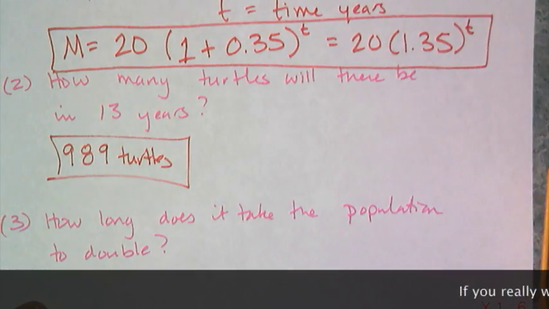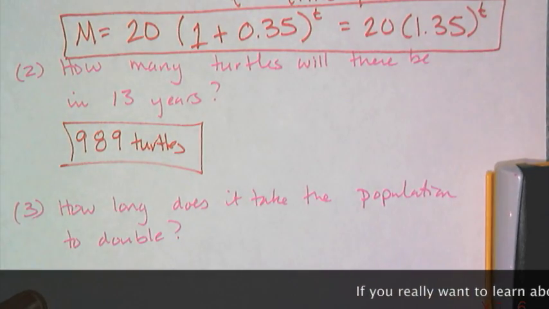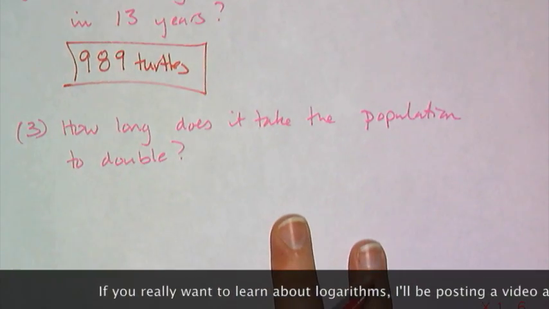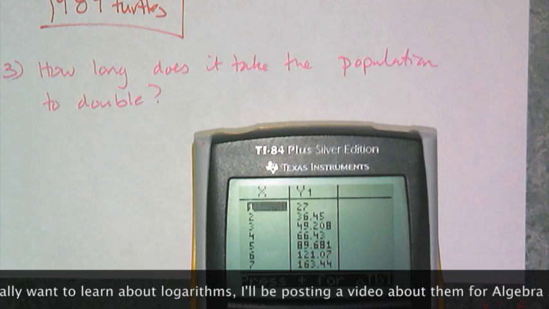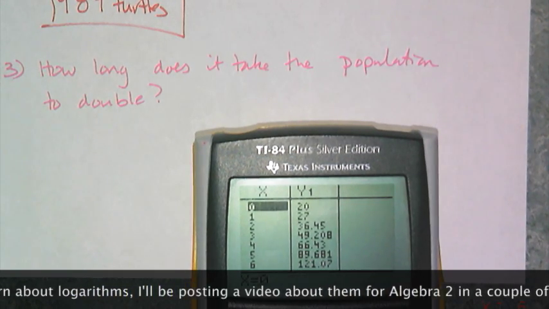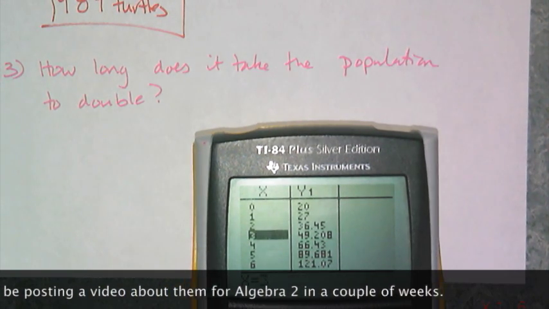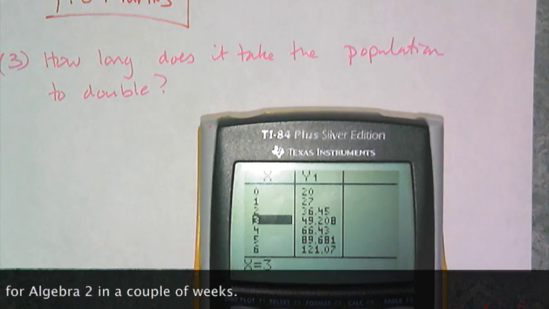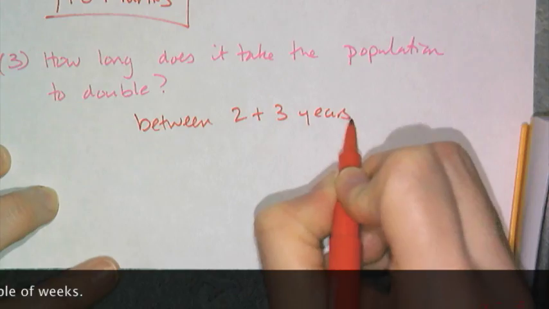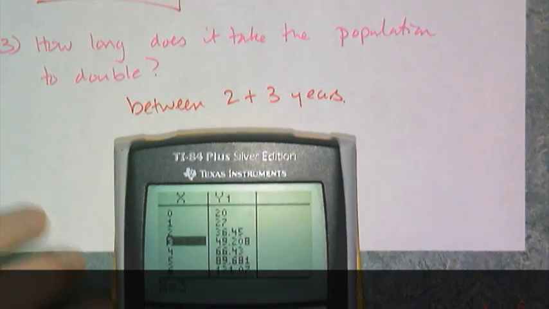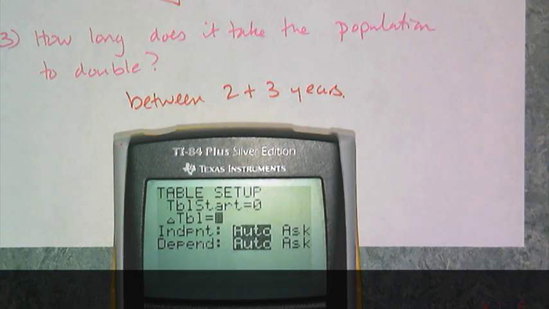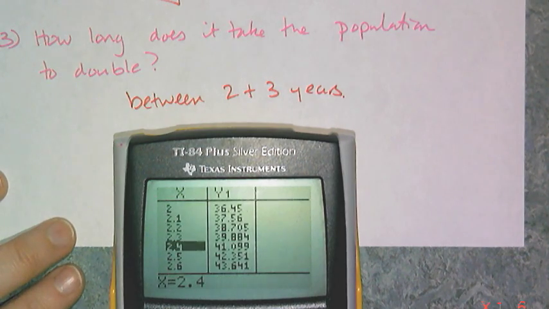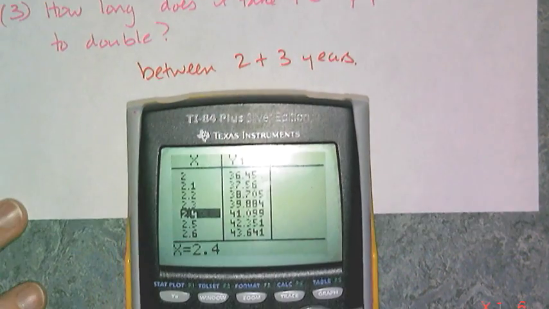Now the next question, you do need a graphing calculator, or you have to learn about these things called logarithms. And this question asks, how long does it take the turtle population to double? And so at time 0, I have 20 and then 27, and I'm looking for when it doubles. And so double of 20 is 40, and so that's between 2 and 3 years. And of course I can fine tune that estimate by making my table count by something other than 1, like by a tenth. And it looks like it doubles between 2.3 and 2.4 years.